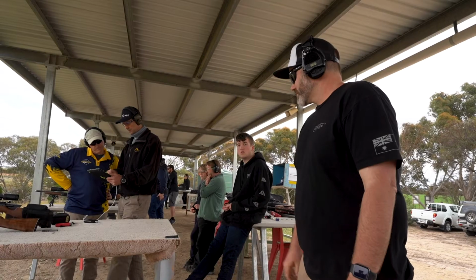Let's move on to my stage three. I say my stage three because we all shot these things in different order. This stage was magazine madness. The gun would start on one bench, the magazine would start on another bench. And you would grab the magazine, grab the gun, put it in, shoot from the supported standing position. And then you would take the magazine out, tap it, and then bring it back and continue on that way, changing your positions as you went along. Magazine handling, let's see if we're any good at that.